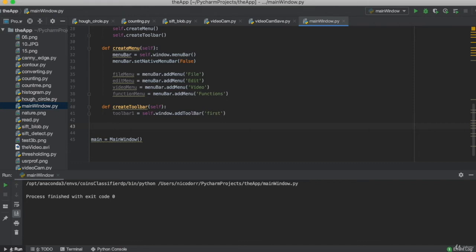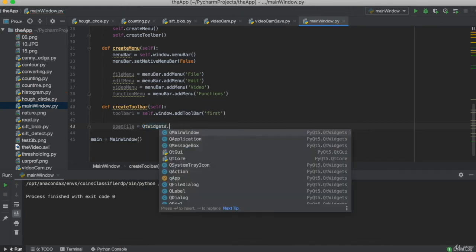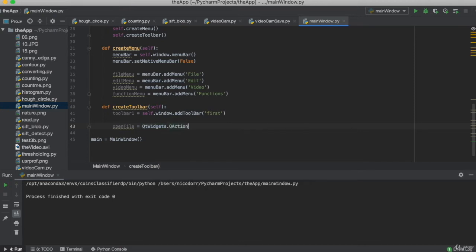So we can add something like quick open, open file, with a Qt widget and a Qt action. Yeah, you see a different way to add it in the toolbar.